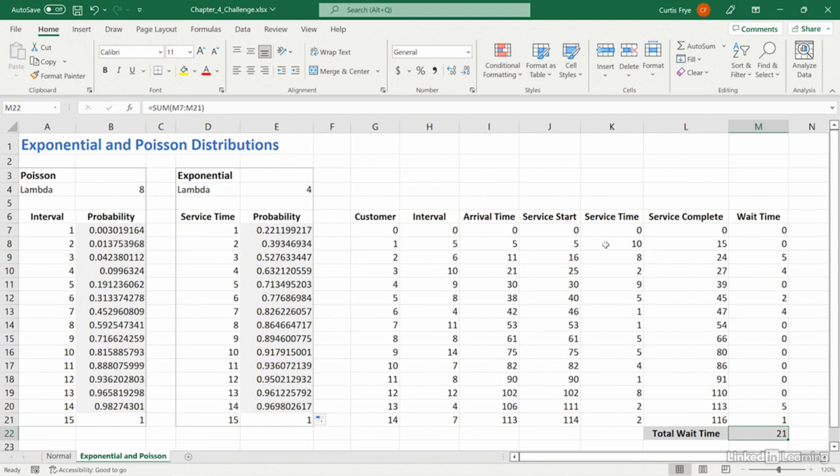So it goes to show, and I'm sure that you have experienced this in your own life, that a small delay at the start of a day can lead to longer delays later. I hope you enjoyed this challenge, and please do look at the workings and formulas in this part of the worksheet. It's a good tool that you can use for a single service point to find wait time, service time, and arrival time.